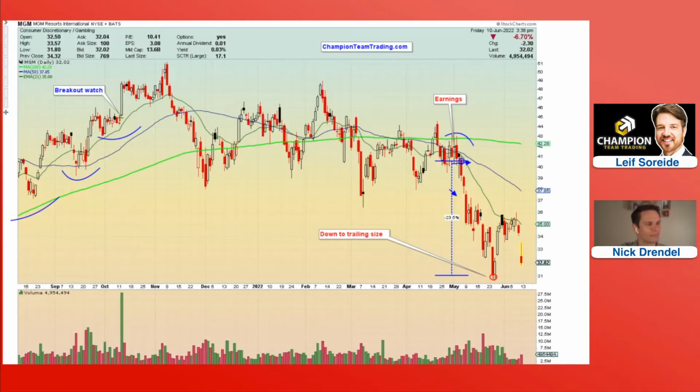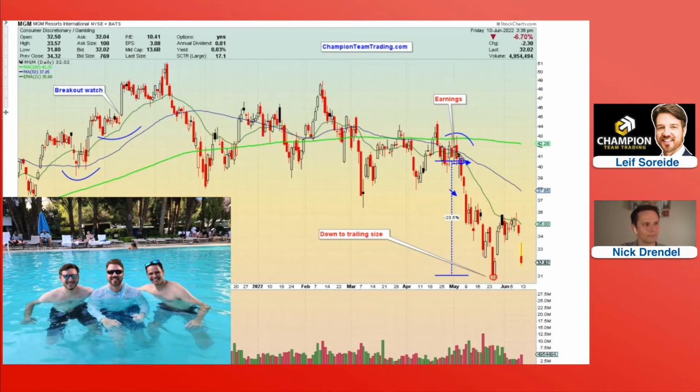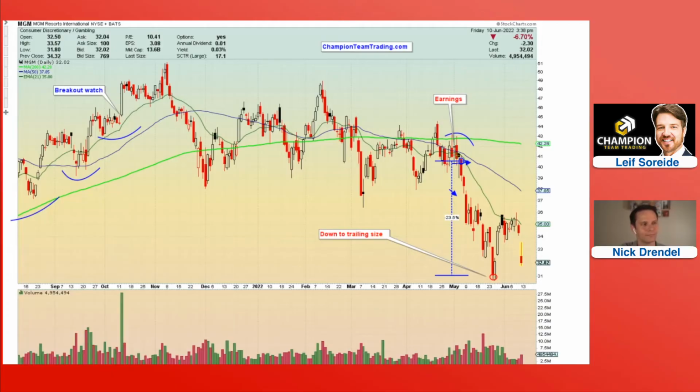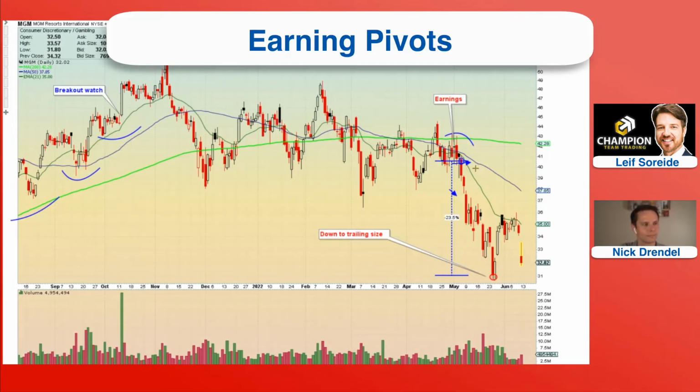And then I said, look, this is a breakout watch back to the left, and now it crawls the moving average enough. We were at the pool and I was having $50 rum and cokes, and I don't know if that's sustainable, the prices over there. I think inflation is really catching up to this business, and people are going to go out after COVID, but maybe tighten up now. The earnings were pretty good, but then it just decided it didn't want to go anywhere. So it went sideways and rolled.